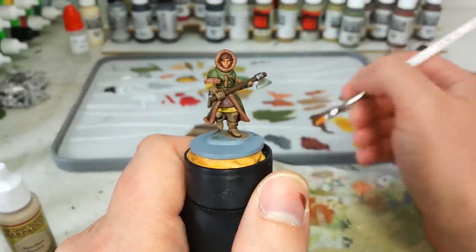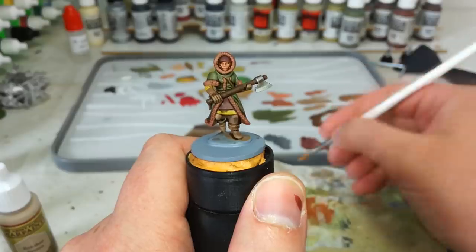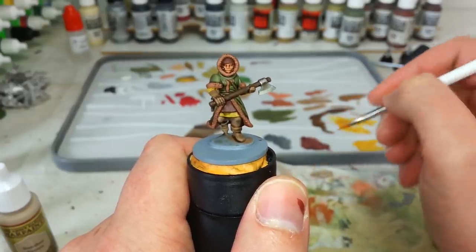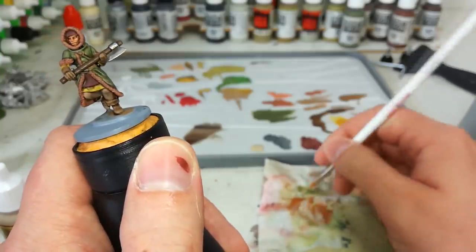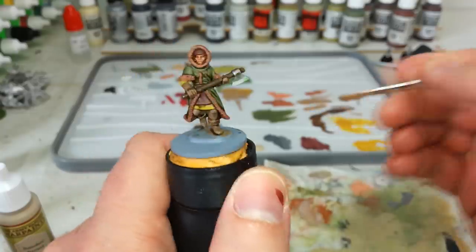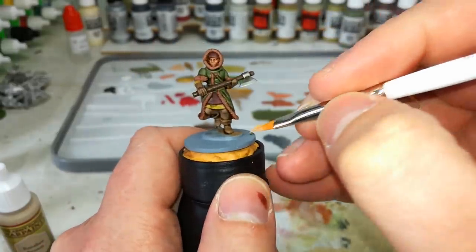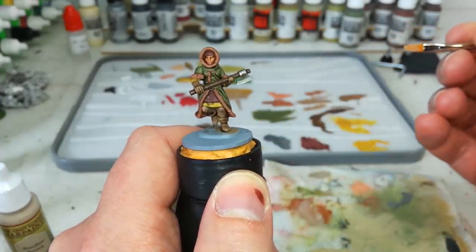So what I've got now, because of course that fur brown we've used is still quite red. That's not really the finish I want. I've got a little bit of Banshee brown, and I'm gonna sort of scrub most of this off my brush. I've got a small dry brush. And let's just quickly flick along the edge of the base to see how much paint I'm going to leave behind. Not very much at all.